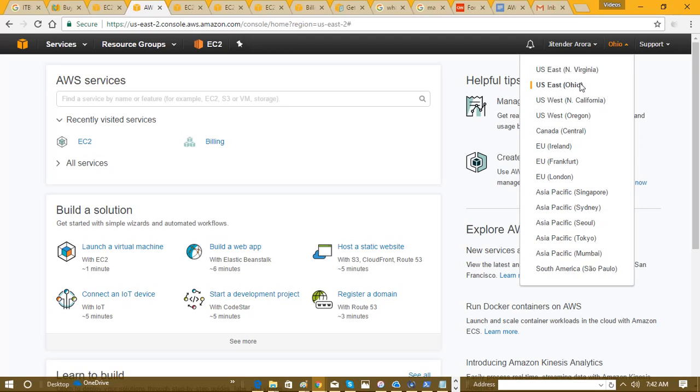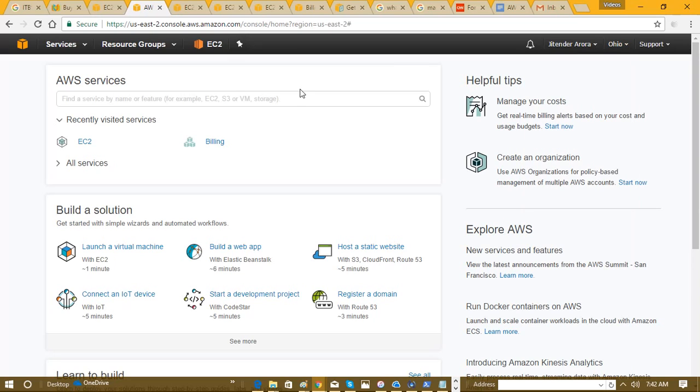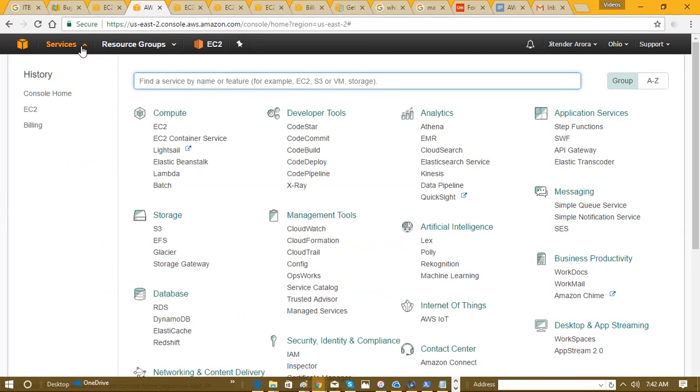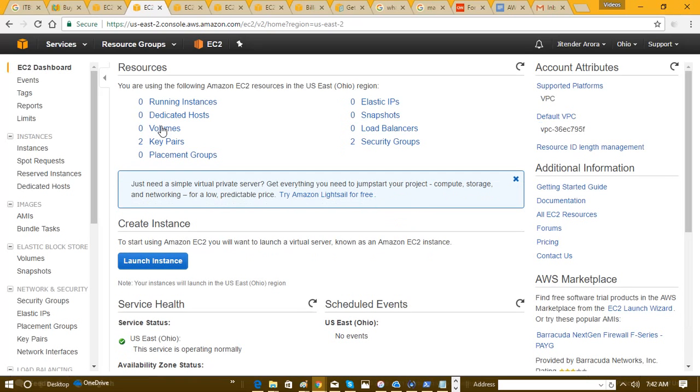So I'm going to pick this service, this region, and right now, let's go ahead and create an EC2 instance. We can deep dive into all the other services later as we move along, but as a first step, as a beginner, let's try to create an EC2 instance. You can click on services and click on EC2, and then it'll take you to an EC2 dashboard.